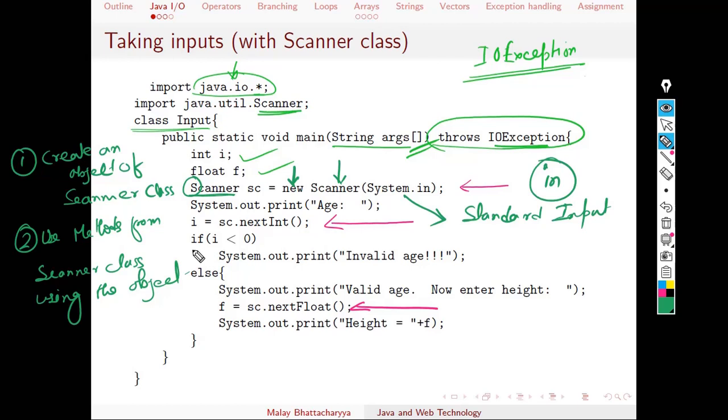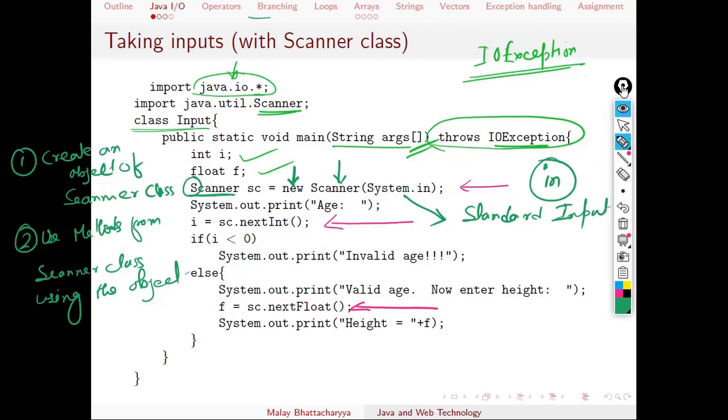The convention is very simple. Take a look at this particular scenario. I will write some of the popular functions that are required by you to take inputs for this scanner class.